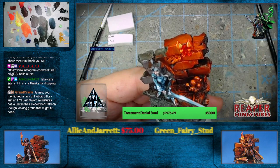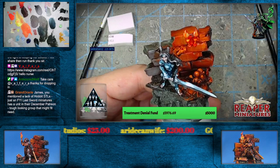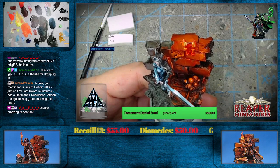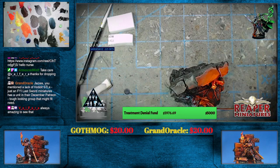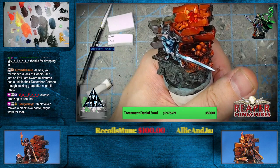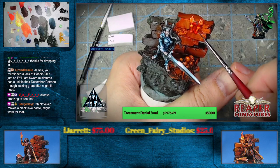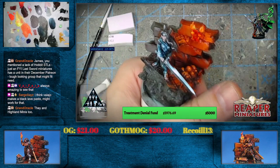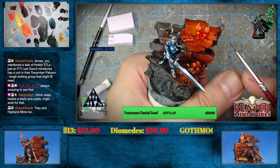Old Grand Oracle says there's some Hobbit STLs from Last Sword. Well, it's funny, Grand Oracle, because a day that ends in Y is a day that I get asked, have I finally jumped on the Last Sword? Because they make really good stuff, don't they? Really fantastic stuff. So, Grand Oracle, maybe send me a reminder to look at that. Because it doesn't really matter, as long as they're good files, right? They can work in our Lord of the Rings stuff. Heck, the files from Mini Monster Mayhem don't do Lord of the Rings stuff, yet they worked pretty darn good, didn't they?